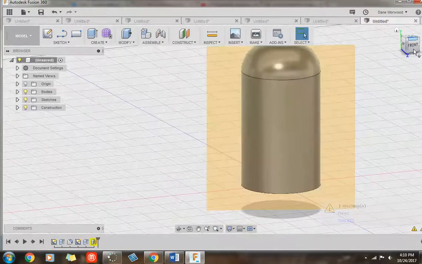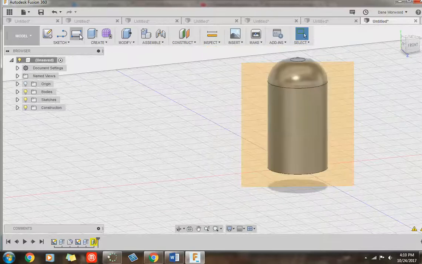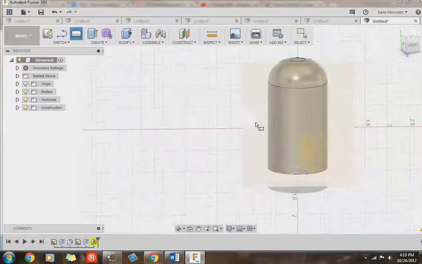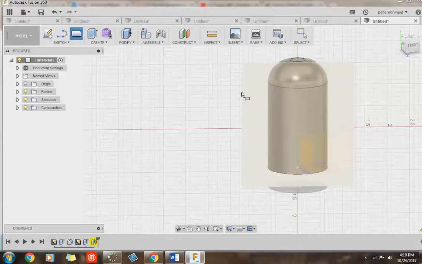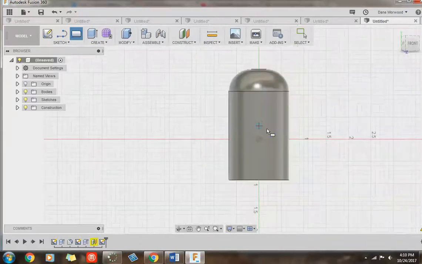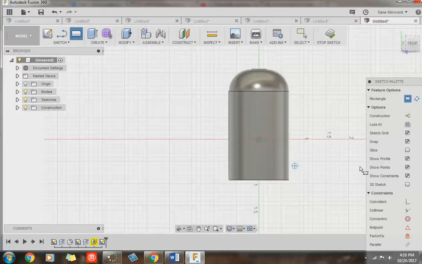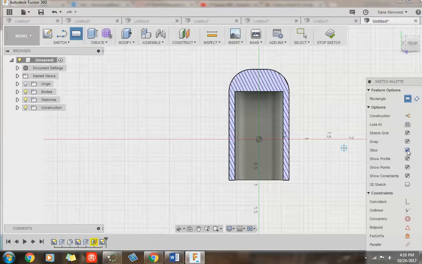Okay, so we're going to be drawing on this plane. So pick the rectangle tool, click on the plane. Don't click on here, click on the edge right here on the plane. And then I want you to see that slice option. I want you to check that. At slice is where that plane goes through our projectile.